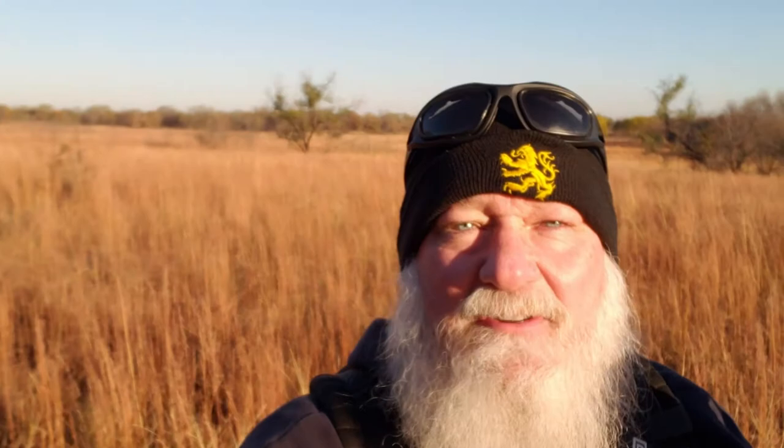We just started onto the trail and right as it starts off, if you can see behind me, there's a big open field. We saw three deer as we were riding in on the road, and then as soon as we came onto this field we saw two large bucks and a couple of does. Got some photos, and then they disappeared into those trees behind us. If you come out early in the morning there's a real good chance you'll see deer — we've seen several already this morning.